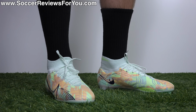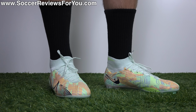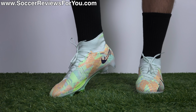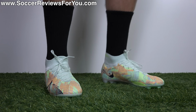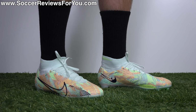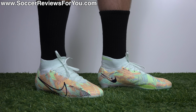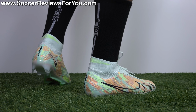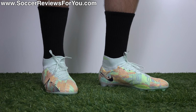On feet, the Superfly 9 feels like a pair of Mercurials. They have that tight wrap around your foot. The upper is thin, but also structured. There's an argument to be made that they've definitely made them a little bit wider and increased the volume when compared to the previous generation, but it still has that low profile feel that I think most people will be really happy with. They just increased the width ever so slightly to where I think they're gonna be a little bit more comfortable for somebody with a slightly wider foot, which is why I think these will fit most people as long as you like that tight fit.